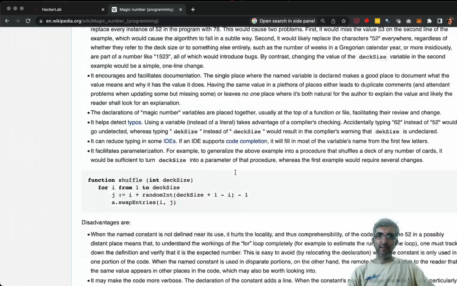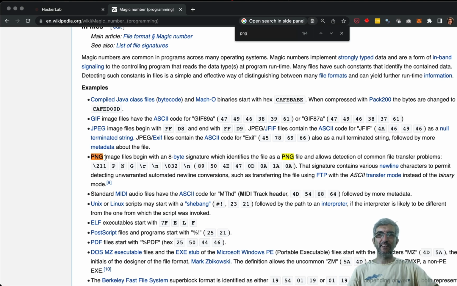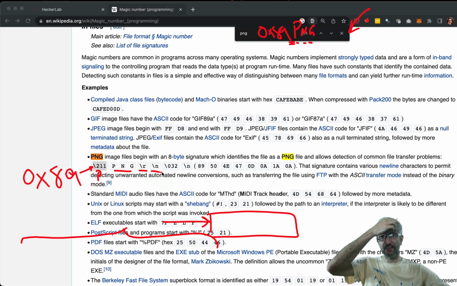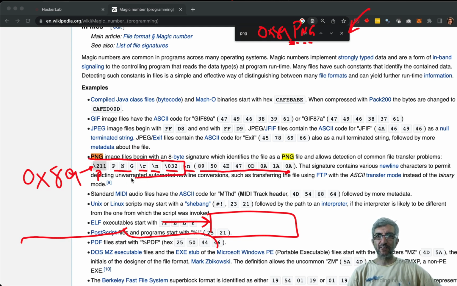For example, if we have a list here, let me search for PNG. It says PNG always starts with 211, which is the equivalent of 0x89 in hex. This is decimal. Then you have PNG, then \r\n, then 26, then another new line and all other data. So whenever you have a PNG file, it starts with this combination, same as the data we just saw.